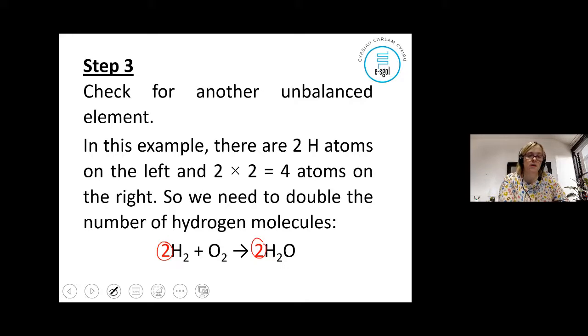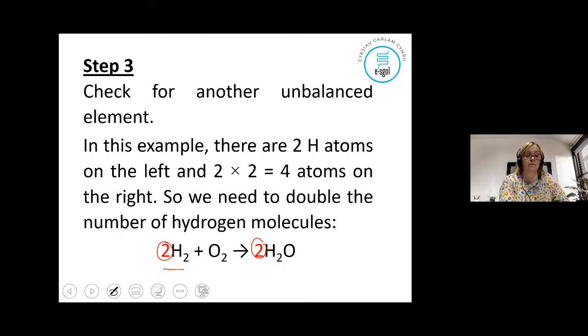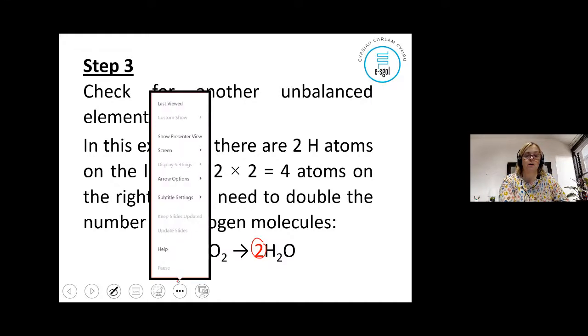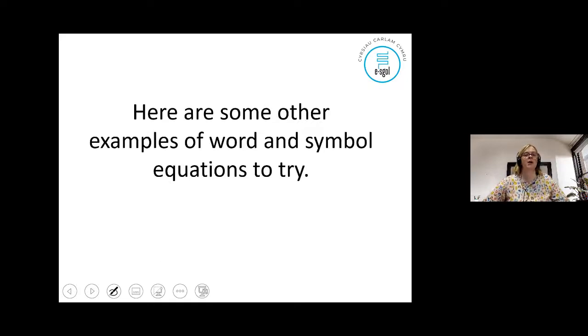So if you check it, 2 times 2, okay, equals 4, that's fine. 2 times 2 equals 4, happy days. That equals 2, and then that times that equals 2 oxygens as well. So you've now checked every atom within the balanced equation. Neither requires any more adjustment, happy days. So that is how you attack a balanced equation. So if you go through a few examples now of word and symbol equations initially.